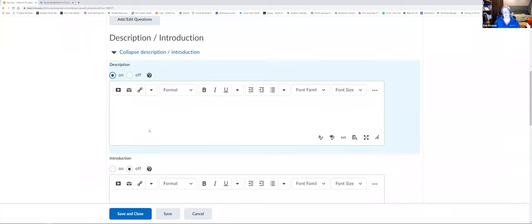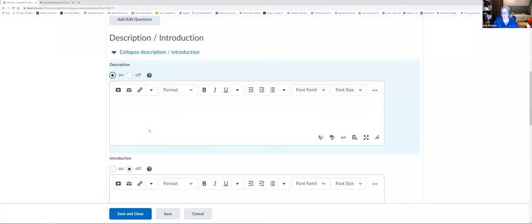Encourage them to log in from the mtsu.edu main webpage, go to quick links, and click on the D2L page from there. If they happen to know the web address, it is elearn.mtsu.edu, and they can go straight to that, or you can link that directly in your description if you want to. But again, do not log into D2L to take a quiz through Pipeline, because it could time out, and we don't want students to lose their testing.